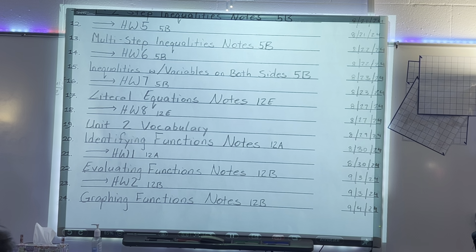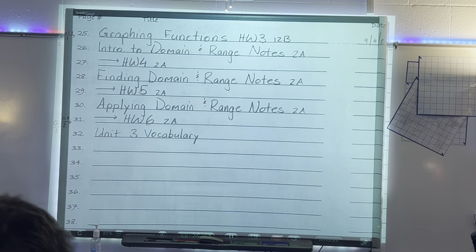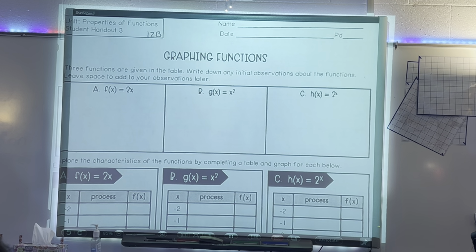Alright, so we are on your notes, your page 24. If y'all didn't get the rest of the back of this, if you don't have all that yet, it is okay, we'll get it. And our TEK is 12B today. So if you didn't get all that, don't worry about it, we'll get that at another time.